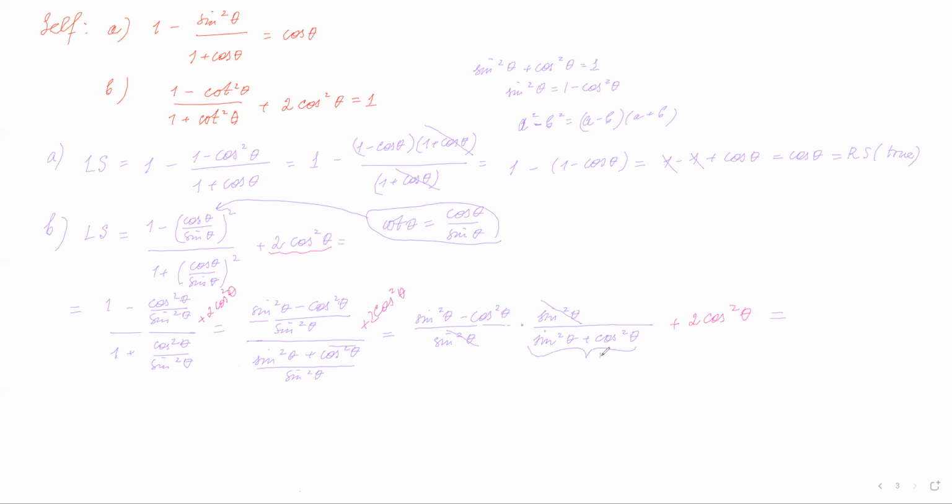So what I have in the denominator, remember the Pythagorean identity, sine square of theta plus cosine square of theta equals 1. So basically what I have is sine square of theta in my numerator, minus cosine square of theta plus 2 cosine square of theta. Well, minus cosine and plus 2 cosine is like minus 1 apple plus 2 apples, 1 apple left, right? So if I combine these two expressions, I'm going to just get cosine square of theta. It's 2 minus 1, right? And I do remember that cosine square plus sine square is equal to 1, again by the Pythagorean identity. And if I look at my right side of the identity, I see that it's supposed to be equal to 1 if the identity is true. So I got the left side exactly equal to the right side. And again, my identity is true.